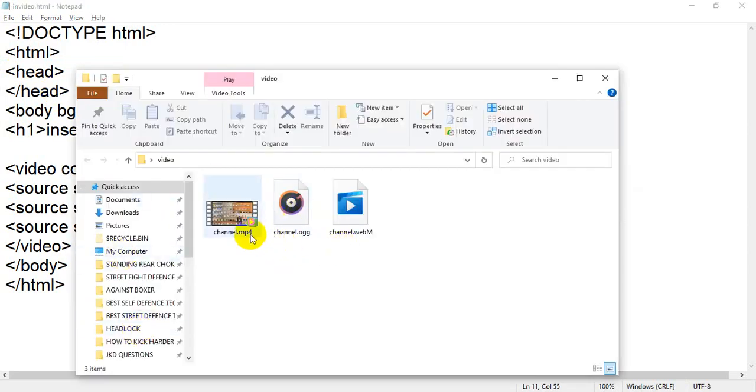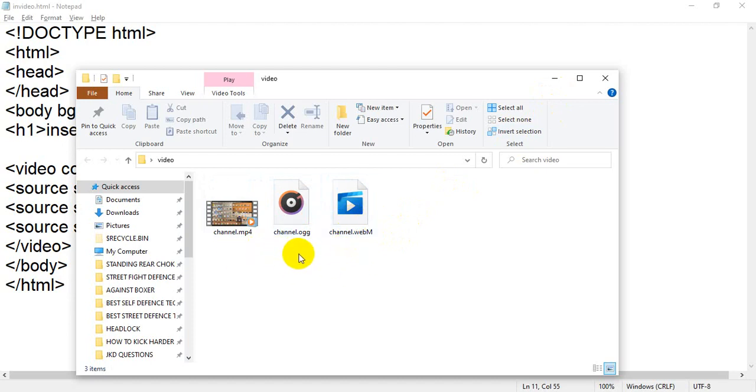First I have the mp4 which I have added, and I have shown you the output by using the source tag as well as the video tag. Now I am using 3 different source tags. Inside that I am using 3 different file formats, but the file name is the same, and the video is the same, only the extension is different. Why are we doing the same file in different file formats?